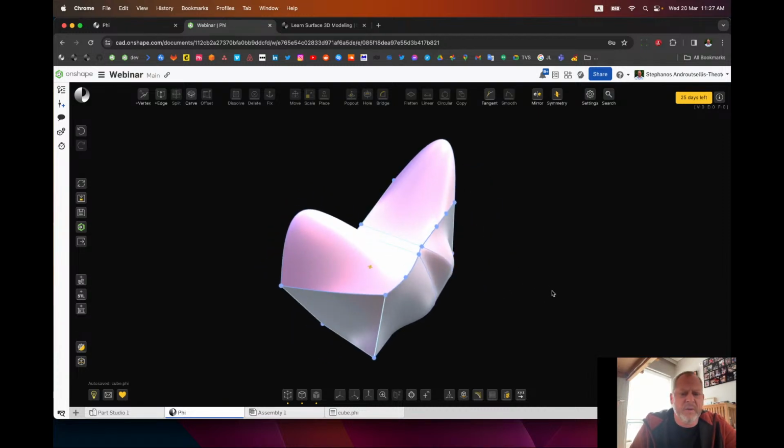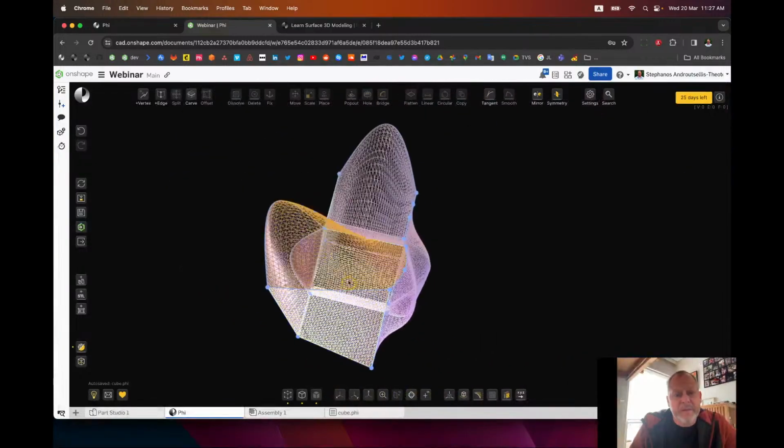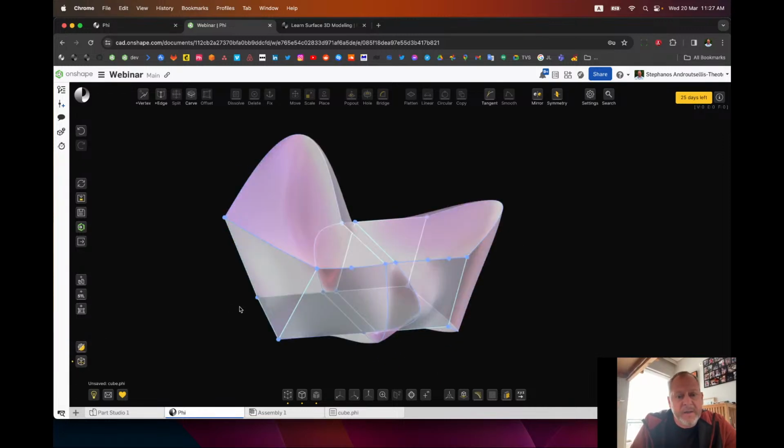These are simply visual tools, and you can also switch on to a tessellated mode where you see the actual triangulation of all of your faces, or you can switch into hidden line mode.